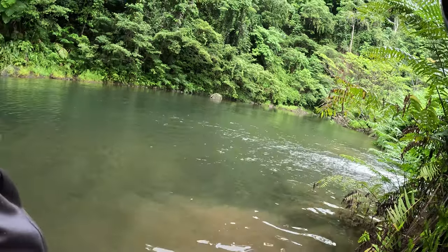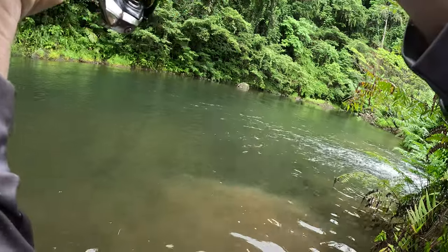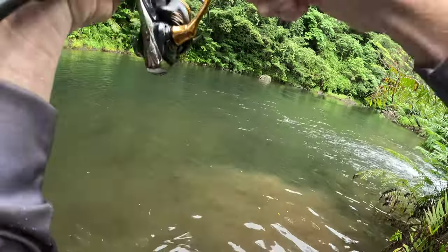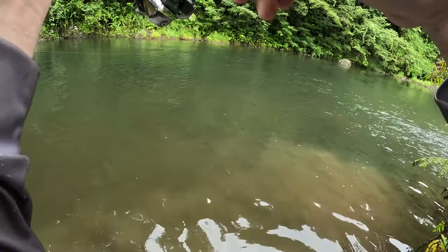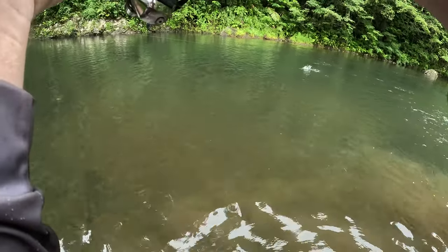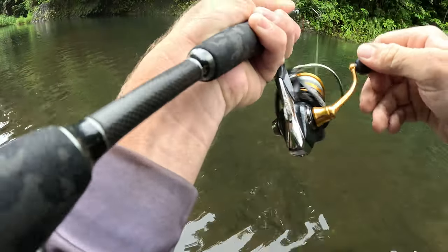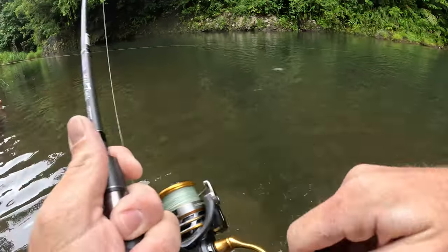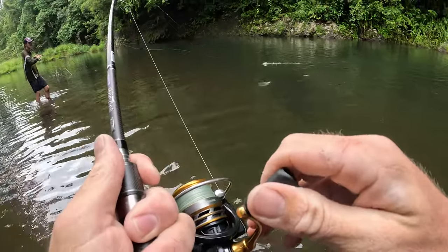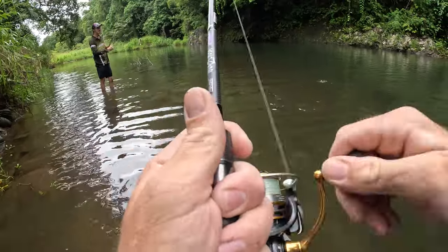He's on again. He's another good one. Oh, he's not as big. Oh, he's gunning. Yeah, he's not as big. He's a smaller one. He's a good one though. He's a good fish. Hell yeah, look at that. There's two in this pool. More than two.